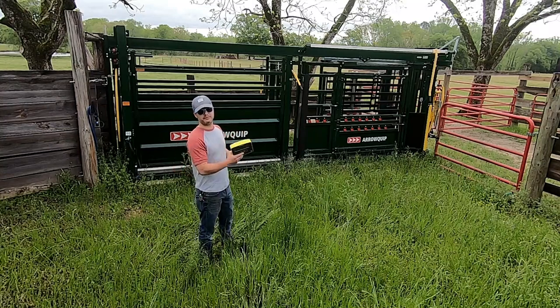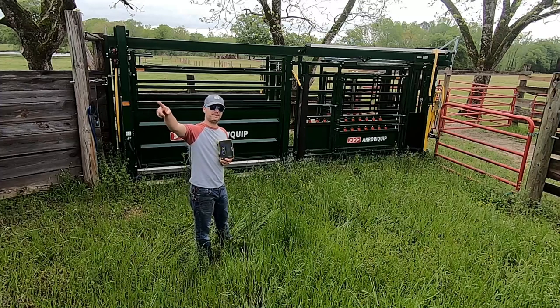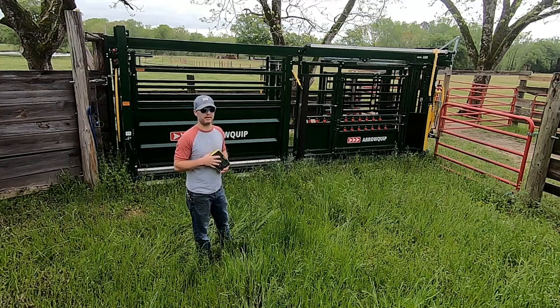Instead of walking them to where we're going to put them, we're going to work them through the Arrowquip while we give them shots and stuff. And then we're going to separate them back and put them in a cattle trailer, so that we can just drive them across several fields into the field we want to put them in.